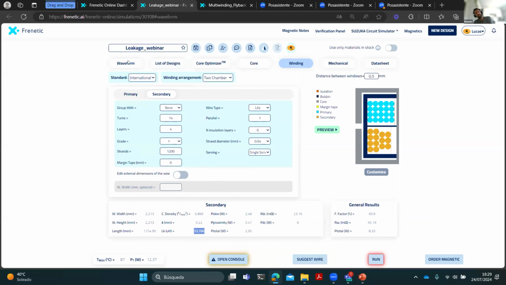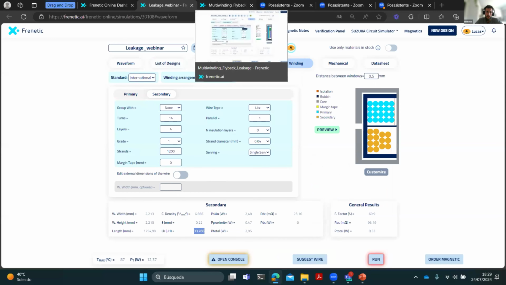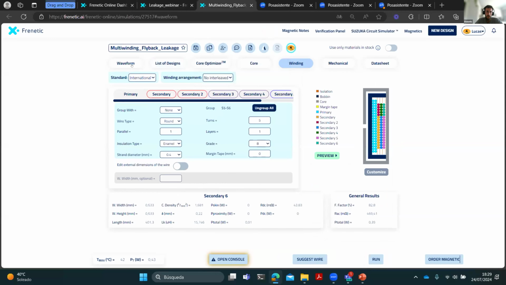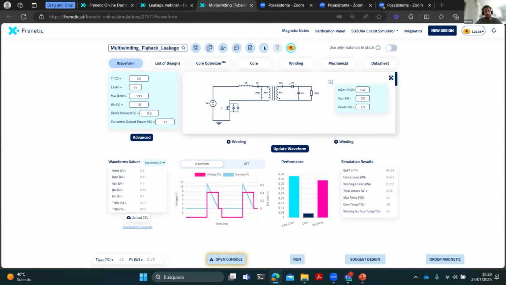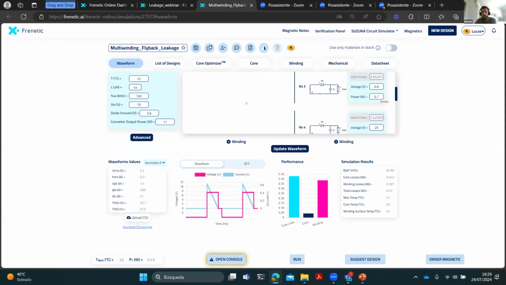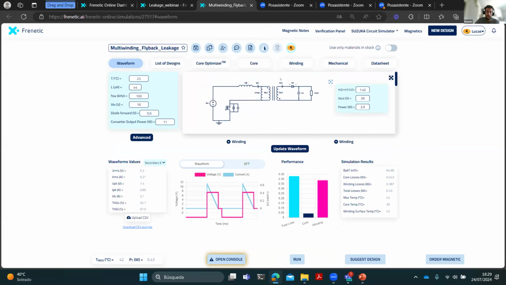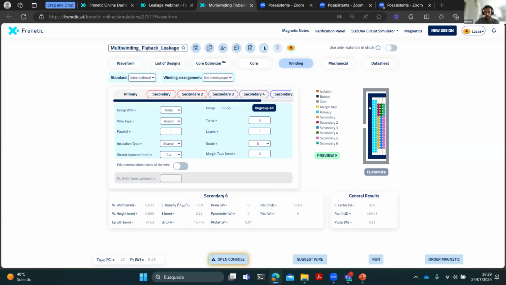Another example I want to bring to the table is in applications where we have many windings, where many times it's very difficult to understand what the leakage inductance is. This is an example of a multiple winding flyback of low power, 11 watts, with several windings. We have the primary side in the inner layers, and then grouped windings: one winding in the third layer, then the other one, the orange one, underneath. And like this, we have another 4 windings.